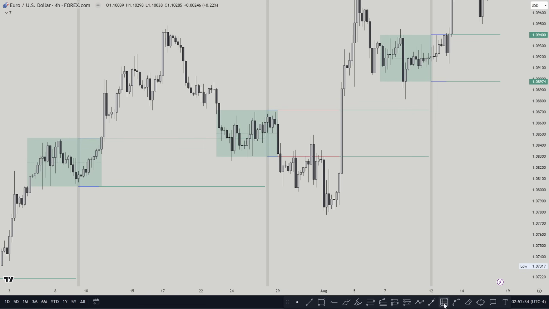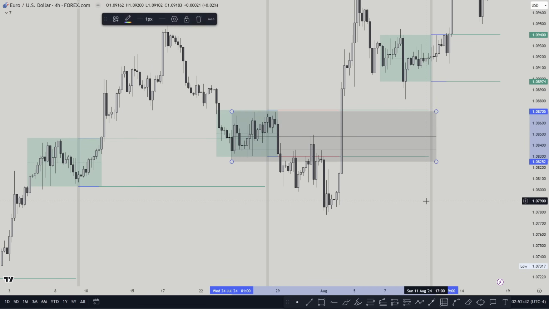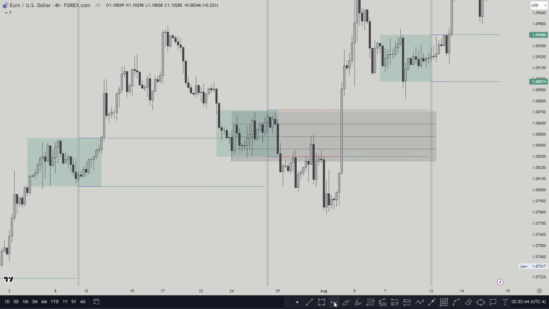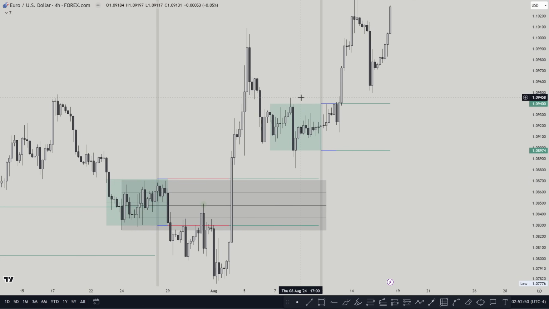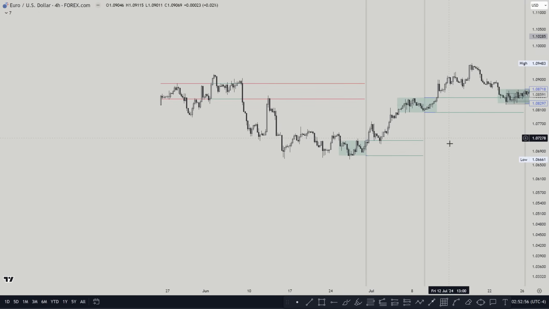So we also had this range here, taking it from the high to the low, exactly at 50%. That's where price reacted off. So that's a sniper entry, and then it goes lower. Same thing here, we had this one. Price actually did not come back to this range as of now, but we have other ones.